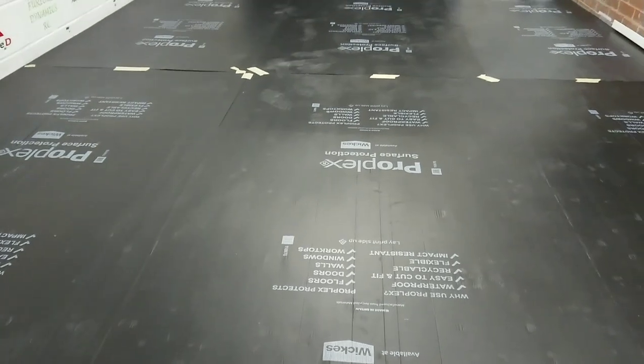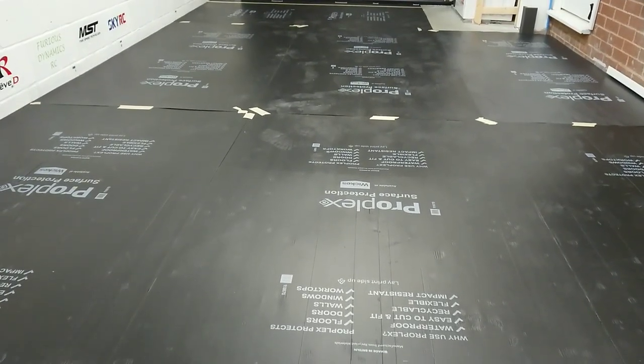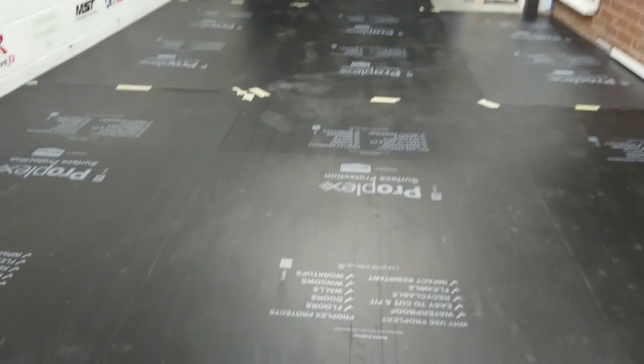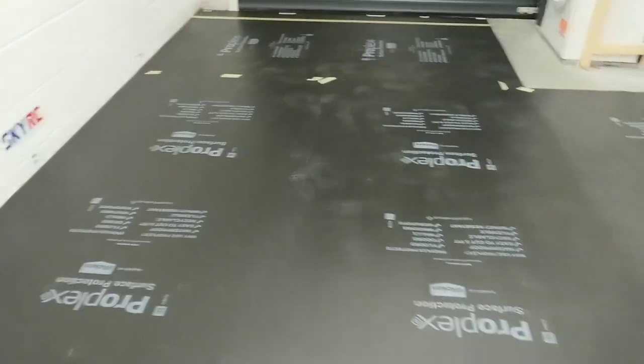There we are, that's all the hardboard flooring surface protection all laid out, which gives it a better smooth finish. I use masking tape just on some of the joints. You don't have to do the whole lot, I just do the main joints, or especially if it bulges up a little bit. Apart from that, it gives it a lot better, smoother finish.